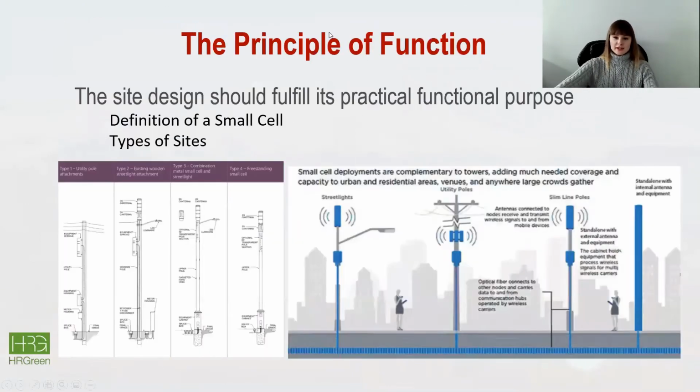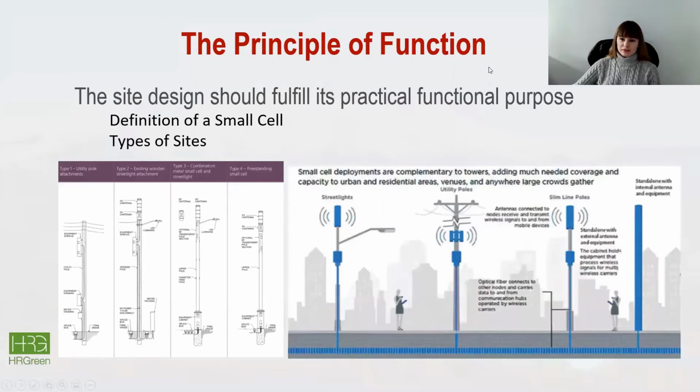So I'll present each one of these principles in order. The first principle is very straightforward. A site, a small cell, should function as it was designed. If you notice on the slide, there are many types of sites, and the first image demonstrates at least 4 of the most common ones.